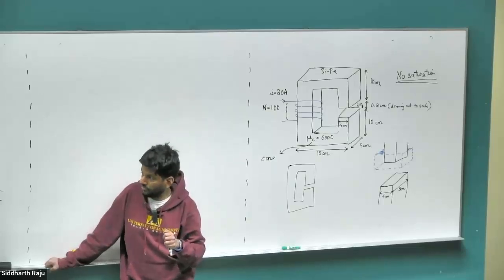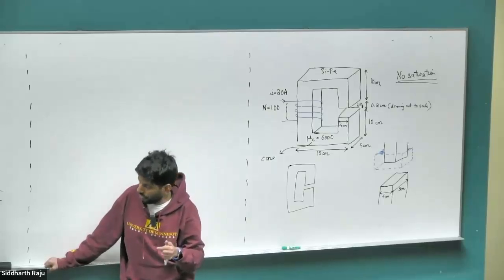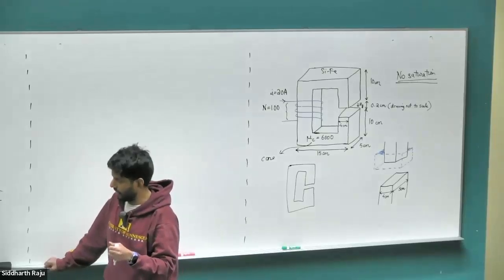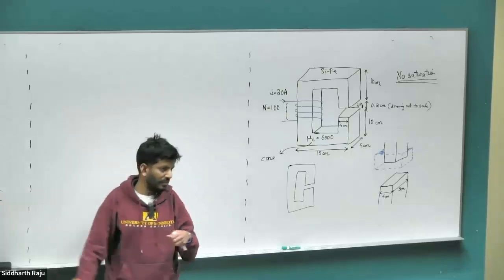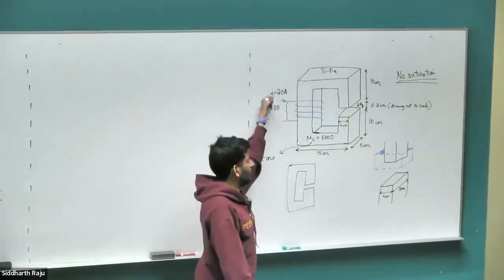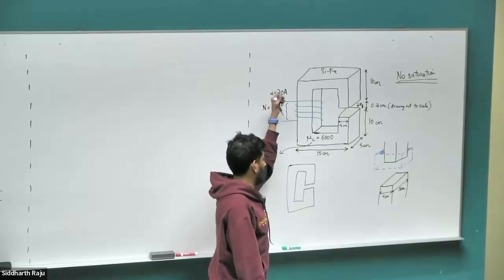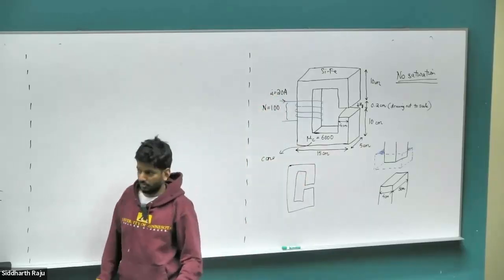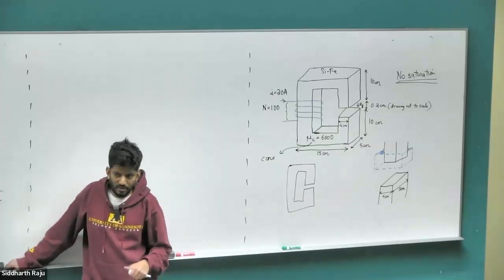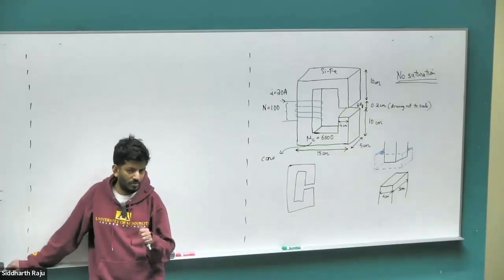Everything that you need is on the left-hand side of the board. And the last two equations are irrelevant for it. There is no force we are interested in. We are only interested in the B field in the air gap. We are not interested in the EMF of this coil. I've already given you the current. Right? If I've given you the EMF and asked you to figure out the current, that will be a bit more complicated problem, but I've already given you the current. So last equation is irrelevant too. There are only two other equations, so maybe you want to take a guess.